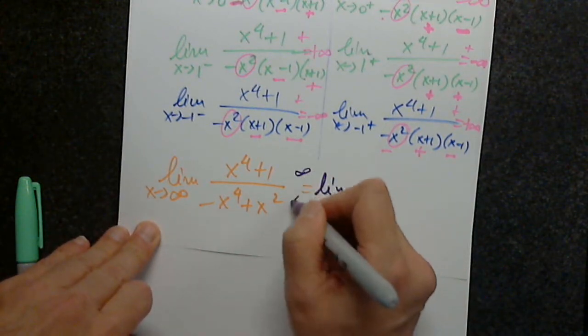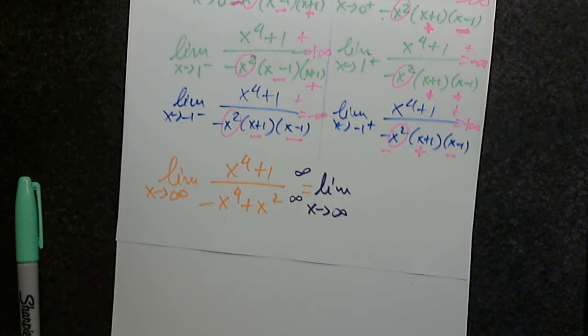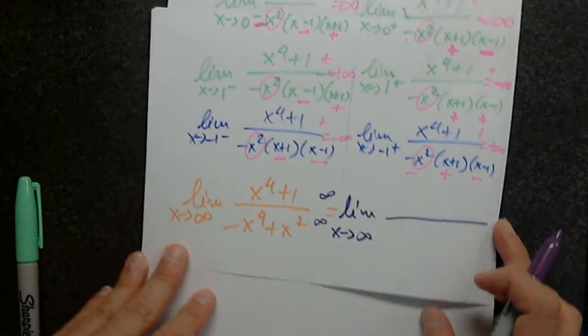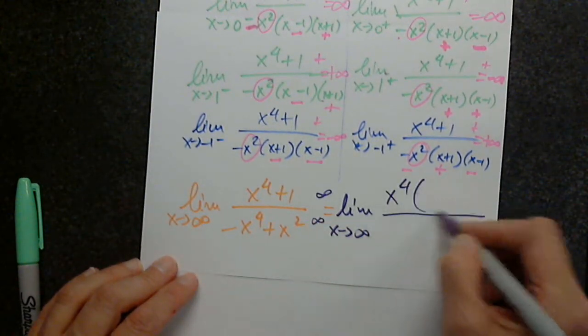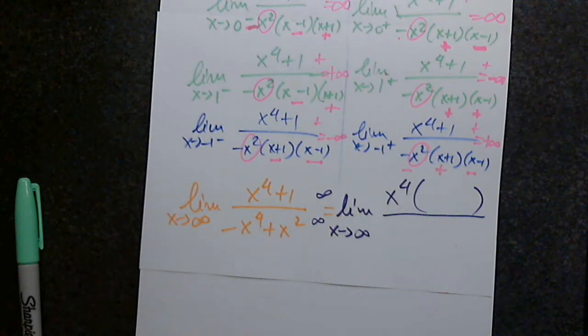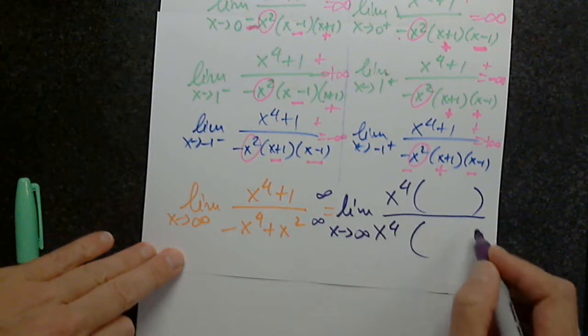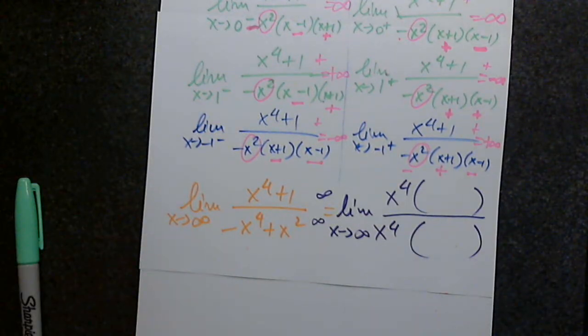So, of course, this is infinity over infinity. It's an indeterminate case. We have no idea what we come up with. Yes, we do if we remember from pre-calc what this is. So you said x to the fourth. And then I'm going to ask you the same question about the denominator. What is the degree of the denominator? 4. So we're going to factor out x to the fourth, even if x to the fourth is not a common factor. And what do I do next?